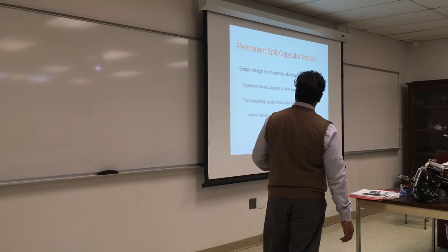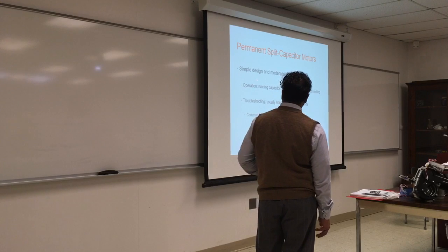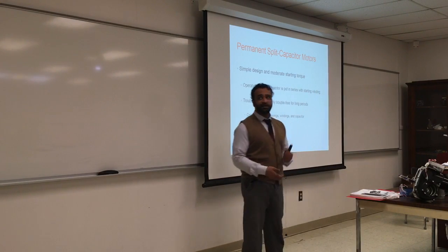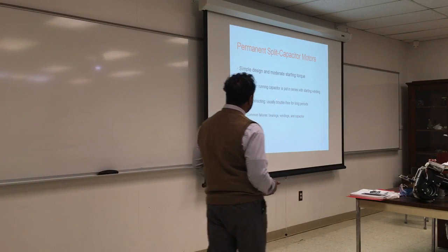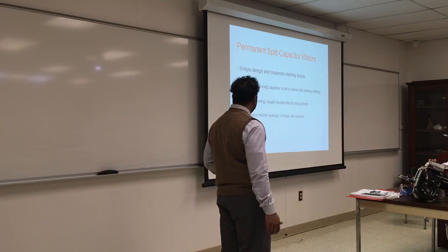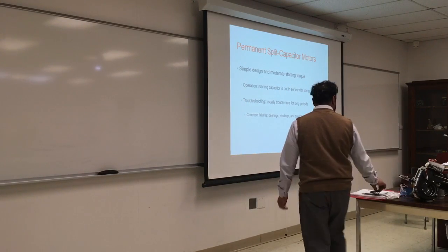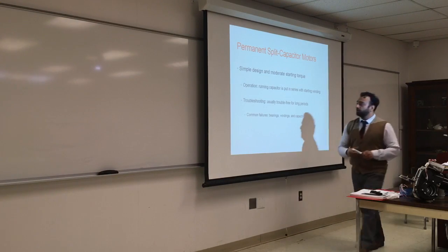Parallel split capacitor motor, again, different names, same idea, different configuration. Simple to design, moderate starting torque, not very strong. The running capacitor is put in series with the starting winding. Usually trouble free over a long time. Bearing, winding, capacitors: these are the things we'll see everywhere. It will repeat itself over and over again.